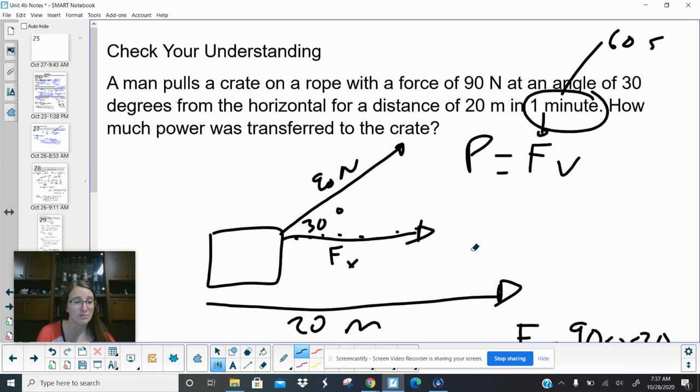So we're going to try some practice problems again with this. You guys will work together. The power questions actually don't get much harder than this. This is as simple as it gets. It's really those work problems that you guys need to make sure that you have down for the test.